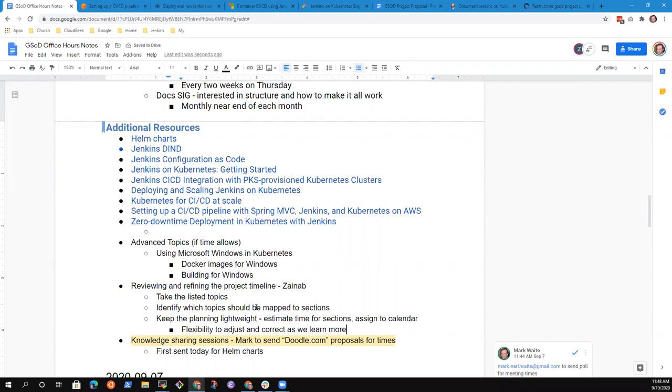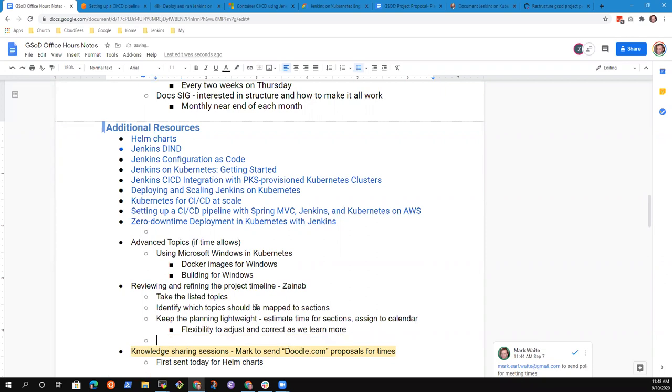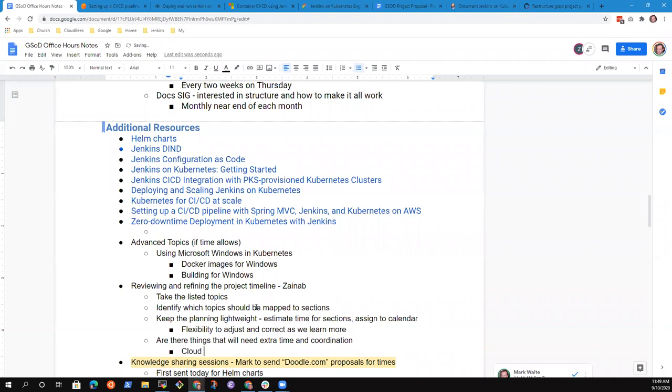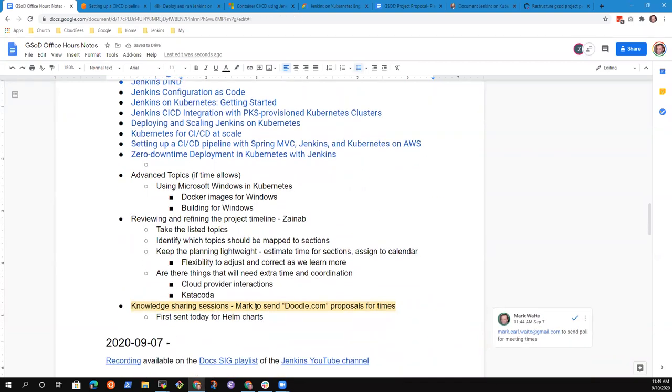Great. Okay. I guess what other question I have: are there any pieces in this layout that might take some coordination and extra time to accomplish? I know that Mark, you're going to talk to some of the cloud providers, and that's out of our immediate control as a team, since we have to work with external teams. I've never launched anything on Katacoda before. Does that require us to submit things way ahead of time, or do I need to sign up for something?